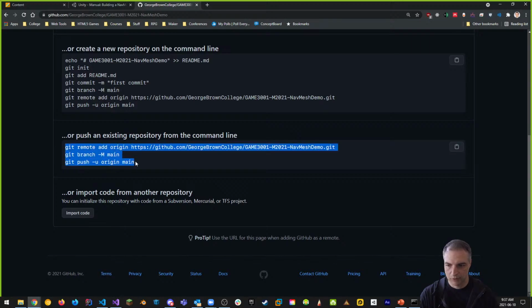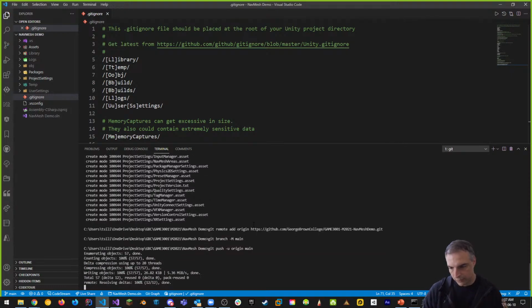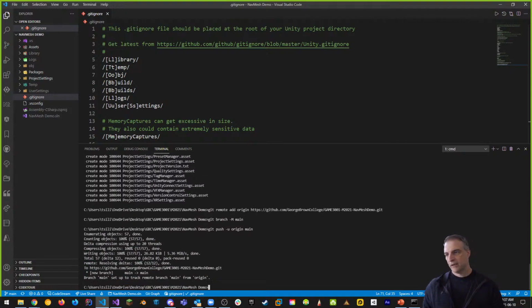I'm just going to grab these last 3 lines of code here and do my work manually. And I'll push all this stuff up. Notice that it's going to push the entire project up without an issue. Why? It's ignored most of these things. Anything that's grayed out here in VS Code shows you which of the folders are ignored. When you download and install the package that I'm sharing with you here, if you use Unity 2021 to run this package in the future, the great thing about this is it's going to regenerate the library, the logs, and the object files so that you can use it properly.